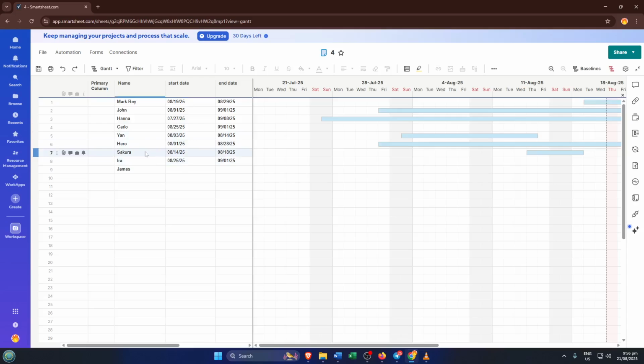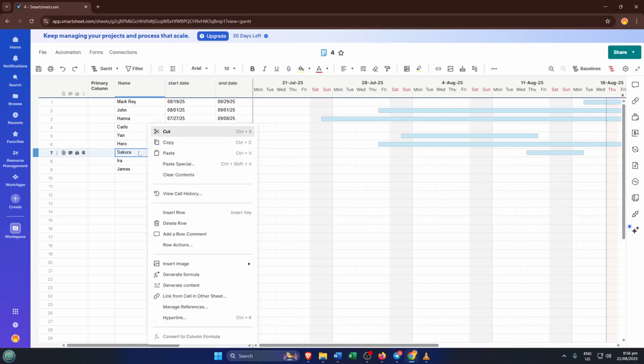Once you've found the right spot, go ahead and click to select that name. The cell should now be highlighted so you know it's active. Here's a quick tip: if you ever make a mistake, don't worry. You can always remove or change the hyperlink later, so it's safe to experiment.